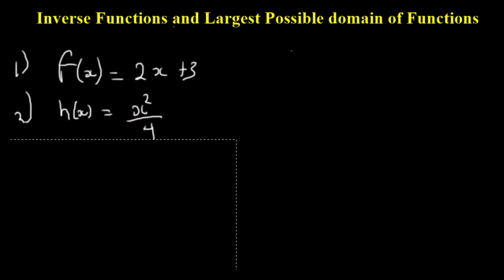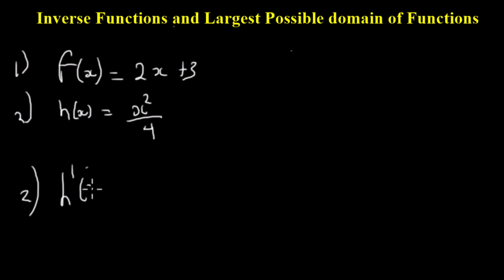So again, we try the first method. For number 2, the last thing we did was to divide by 4, and the first thing we did was square our x. So when we're looking for the function, h inverse, the first thing is simply for me to multiply by x. So I'll just do 4x, and then since I'm squaring here, I'll take the square root.